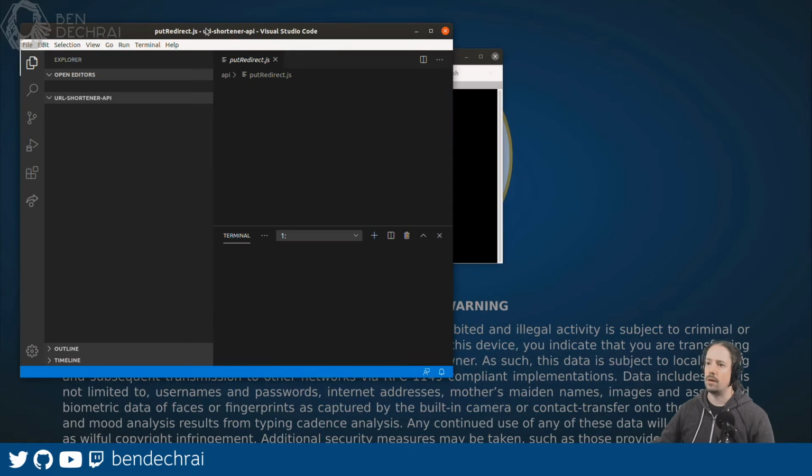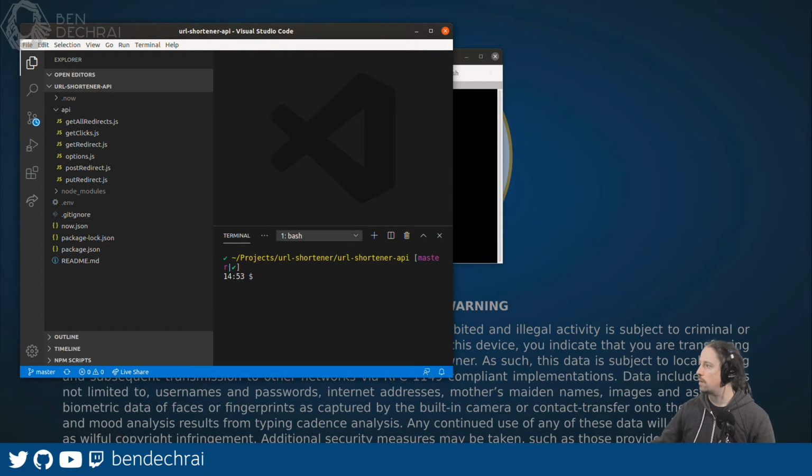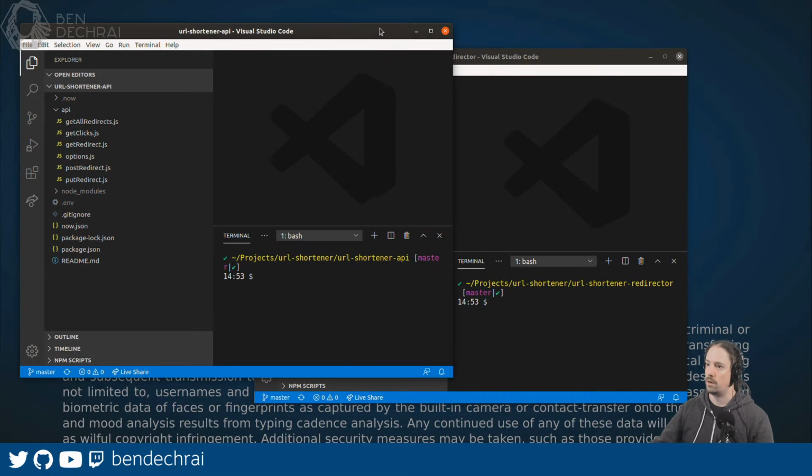Alright, so over here we have our redirector. That's the API. We've got a very slow. Alright, here's the redirector, here's the API.